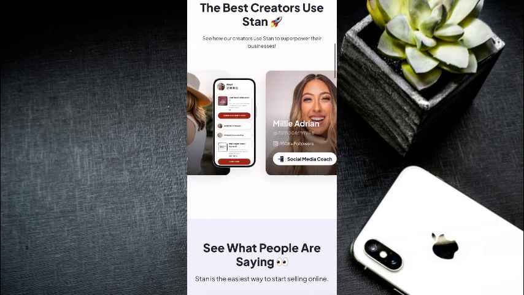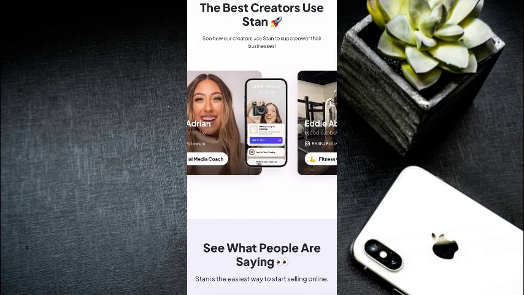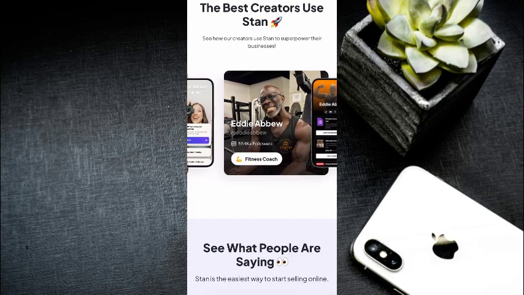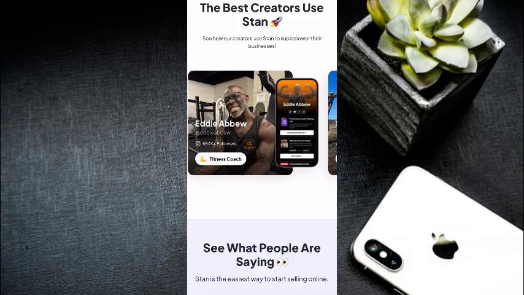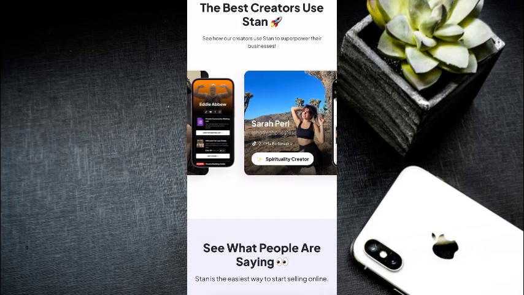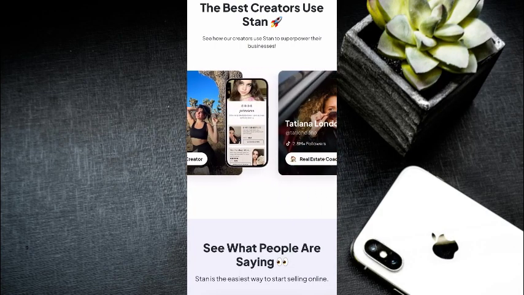Then after that, you have to add a cover image, which is very important. So upload a bundle cover image or thumbnail that represents your full package. And after that, click save or publish product, and your bundle will now be live and ready for customers to buy. And that's how you can easily sell a bundle in Store.